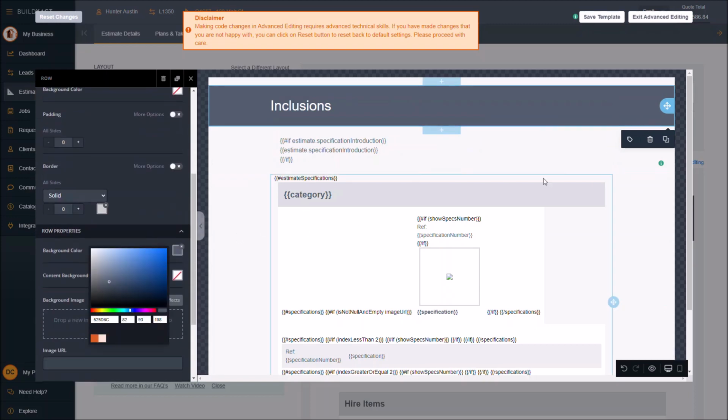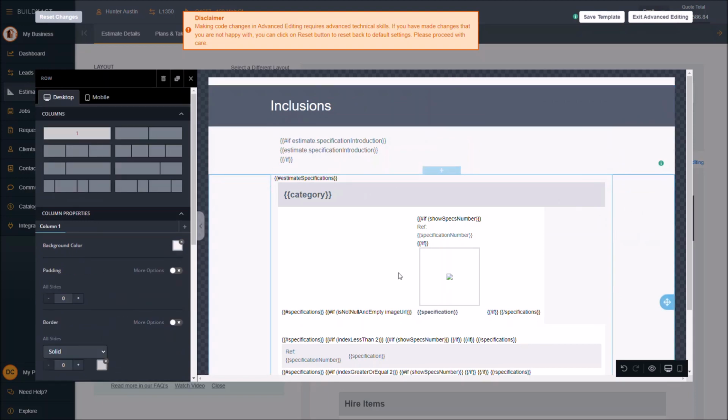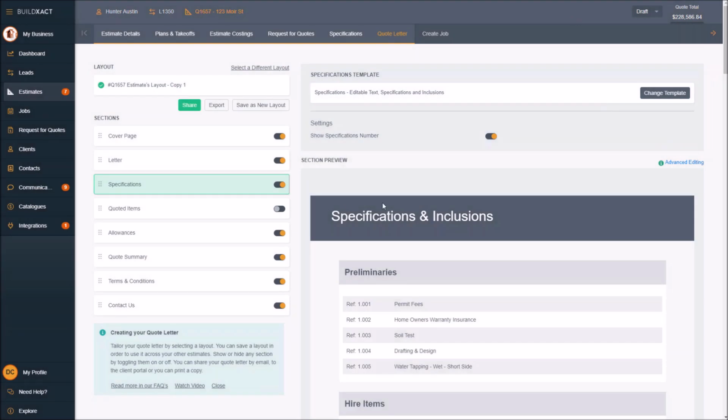Pretty straightforward. That said, once you start getting into the code side of it, if that's not really your world, I would probably suggest against making changes here, because there's a chance you might make a change and it just doesn't load at all. If you do make a change and you go, oh, I really regret doing that, you can reset changes here, or you can just exit without saving and it doesn't confirm that. So worth knowing it's there. It definitely has its place, but it's not for everyone. Absolutely.